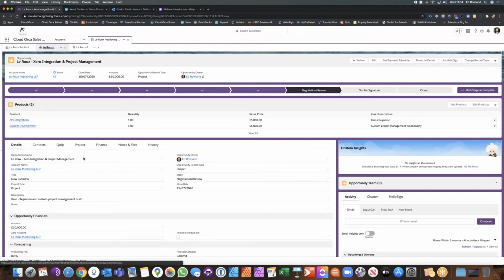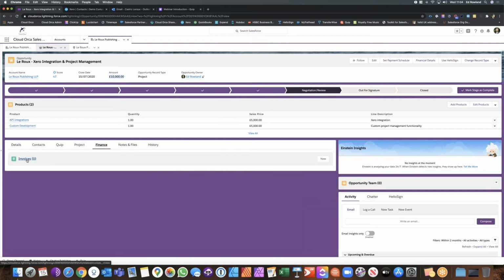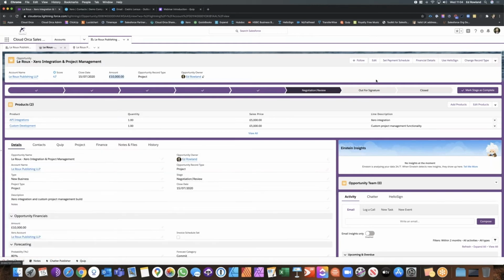You can see here against the opportunity that the amount is £10,000. And related to the opportunity, we have invoices that are going to be generated from that particular sale. If I'm the salesperson and I want to send this out, it's actually going to block me because we have a rule in there to say that you need to create the invoices first, because there's no point having this finance integration if the data isn't there to send. So we've got lots of different data validations to ensure that the salespeople fill it out. So when it transfers to another system, it's all there, ready and set up.